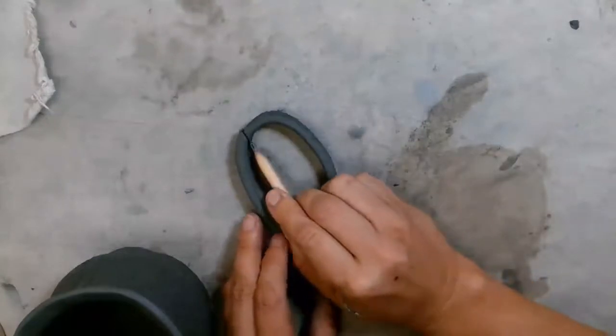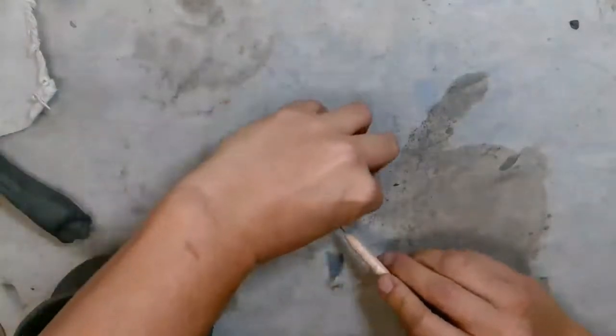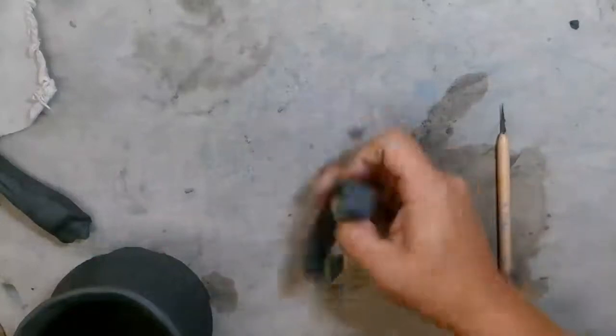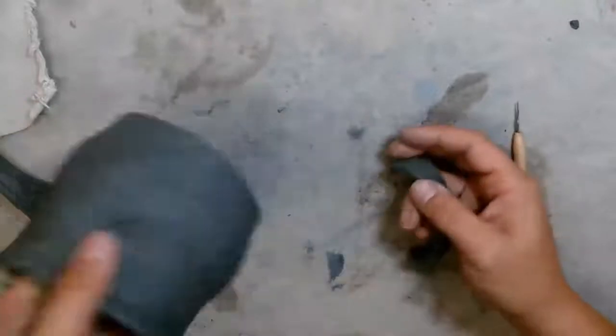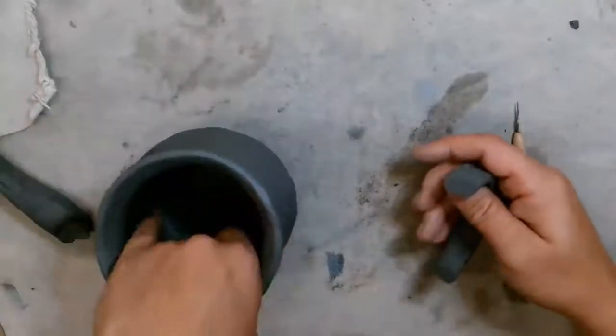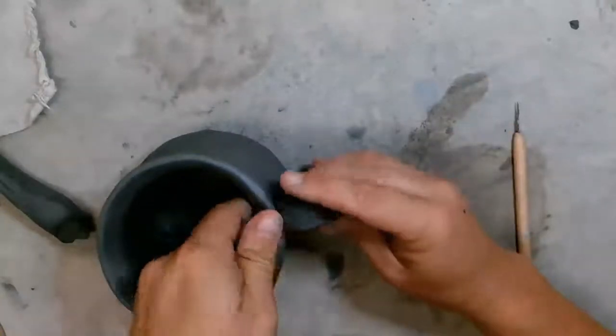I kind of wanted the top to be rounded. See how it's still rounded at the top? And enough room for at least 2 to 3 fingers to fit in. And then I'm just going to find a spot where I want to attach it. I'm actually going to attach it on the seam. You could also attach it not on the seam, just depends on how sturdy it is.